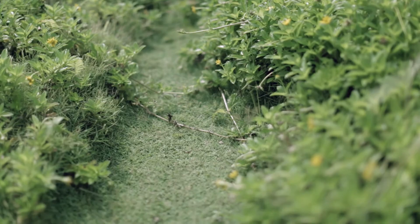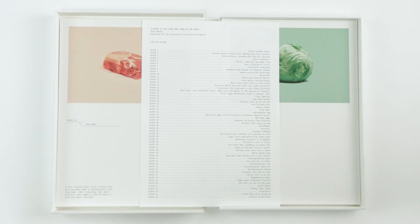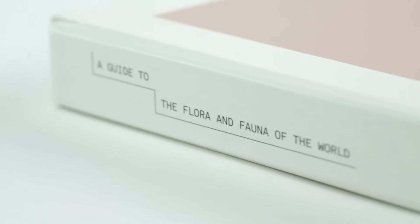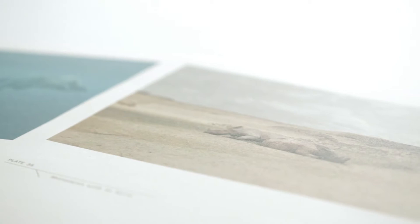As a graphic designer, what I would normally do is to create a visual representation of a client's work. But in this case, because of the nature of the project and Robert being an artist, we want to present his work in a pure form so that his voice is not drowned by ours. But at the same time, how do we justify our existence as a creative person if we were not to intervene in some way? So there needs to always be a fine balance with such a project.